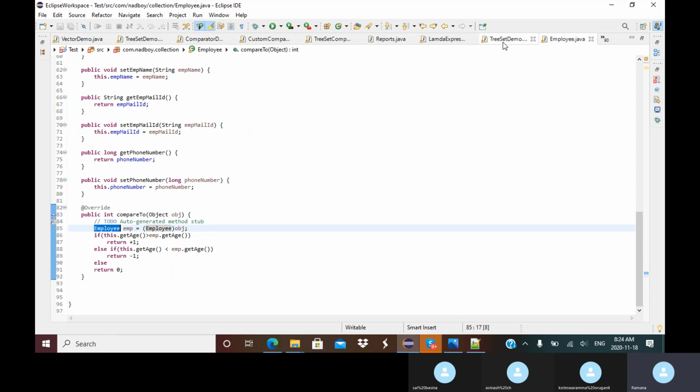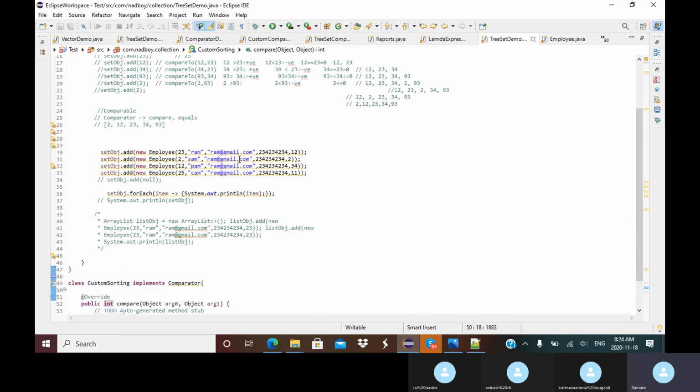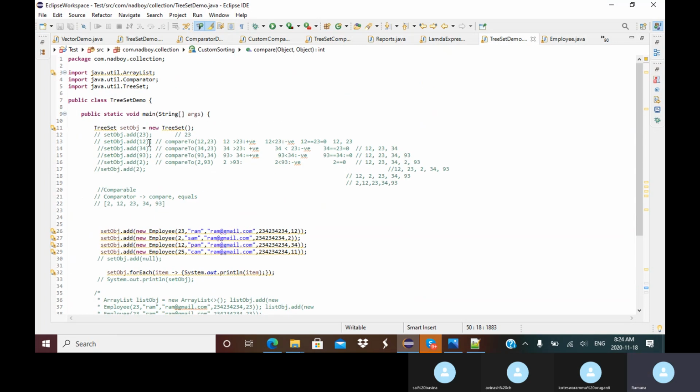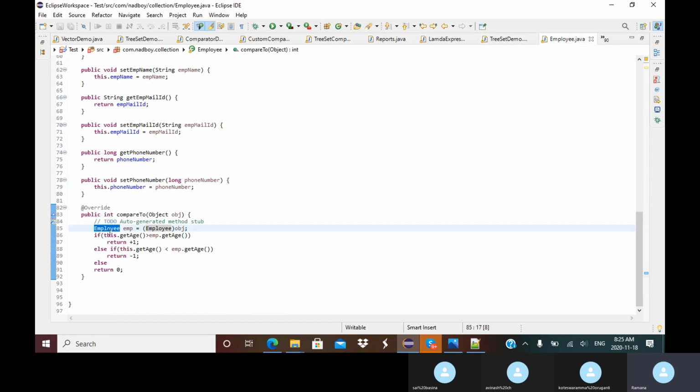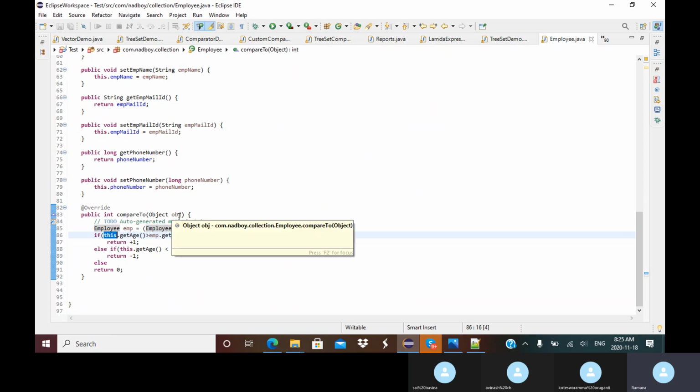Okay, so that's what we have seen here, right? Every time you add a new object, it is compared with the existing object. So in our case, this means the existing, current object, and we are comparing it with the newly added object.